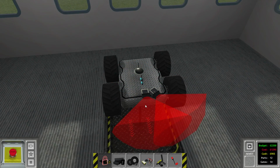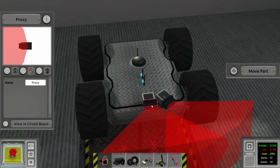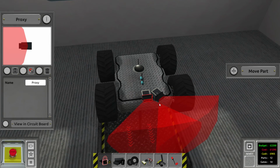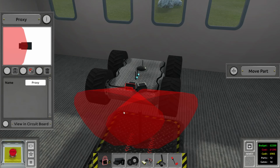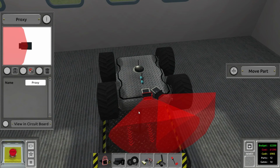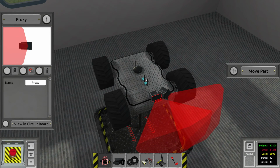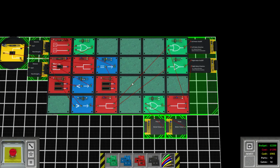Okay guys, this one had me thinking for quite a bit. I decided to go with proximity sensors, as you can see, and they didn't cover enough space for my taste. I needed the proximity sensor that covered this part of the vehicle, but then there would be a problem with the rocks on the other side. You will see in a second what I mean. However, I want to show you how I hooked these things up so you are up to date.